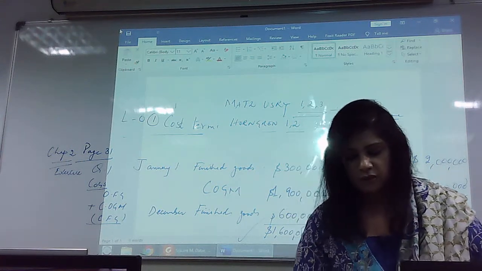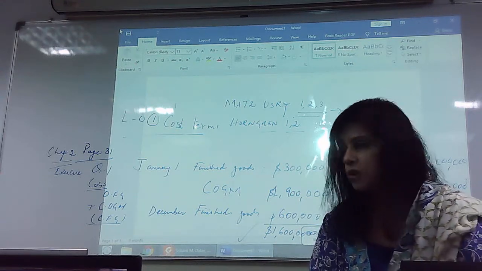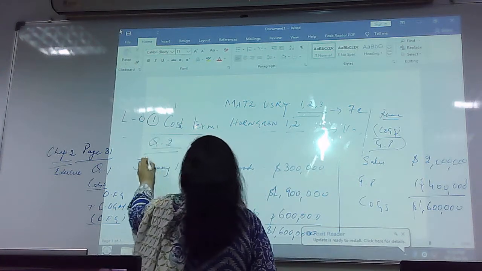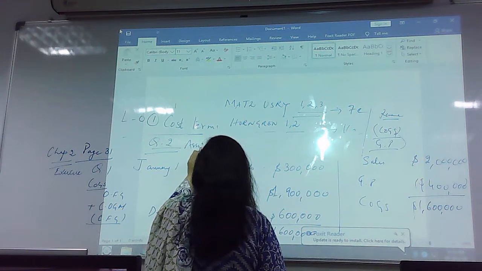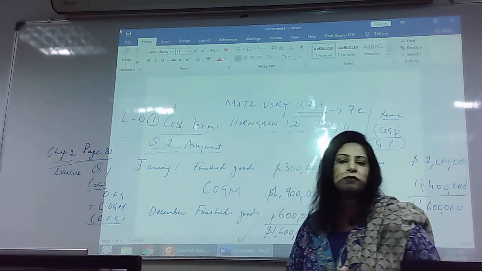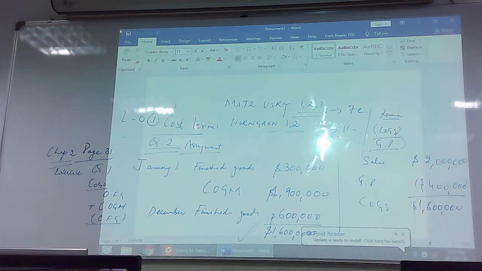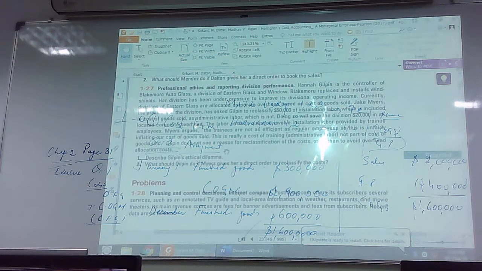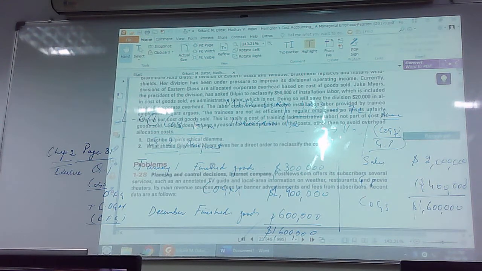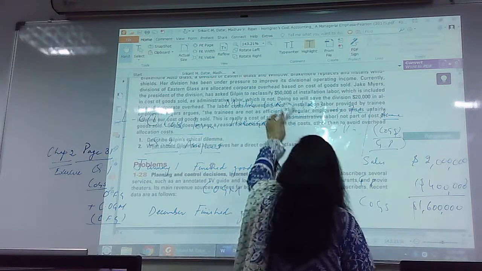Similarly, you have another question. We're running short of time, so question number 2 is your homework. Try to do question 2 with the format that has been given to you, and I'll move up the ladder with the level of difficulty. Now just open the book to the planning and control section. It's just one problem that I really want you to know, and you have to do a few other problems to understand the concept of planning and control.